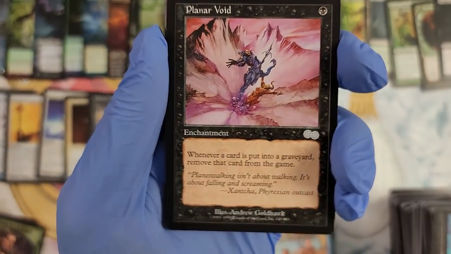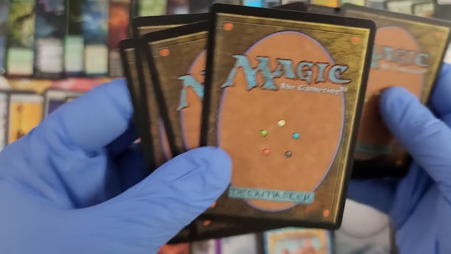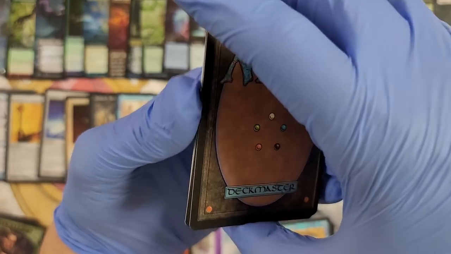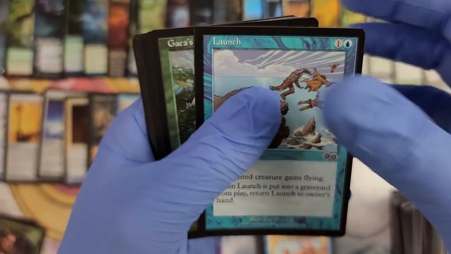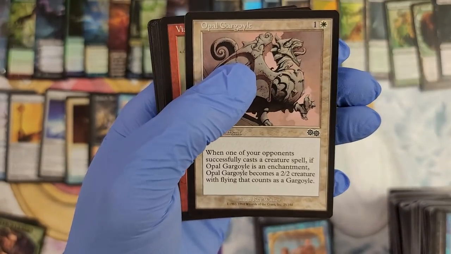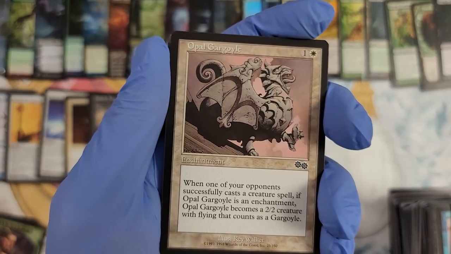We got Planar Void. No, we're not gonna go through it that way, silly gooses. Oh man, let this card be something sick as hell. If we pull another guy as Gradle, I'm gonna crap my pants. Don't do what these guys do, whatever you do. Guy is Bounty, Opal Gargoyle. Smell it. Oh, it smells so freaking good.